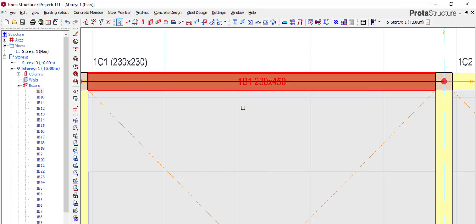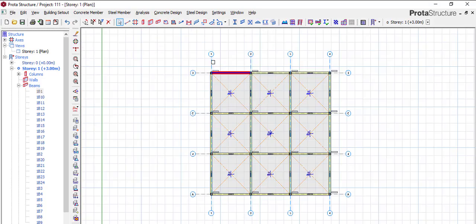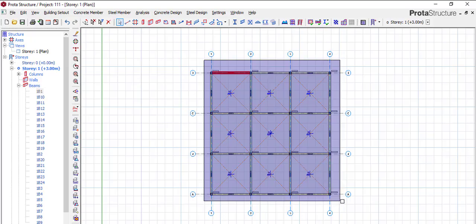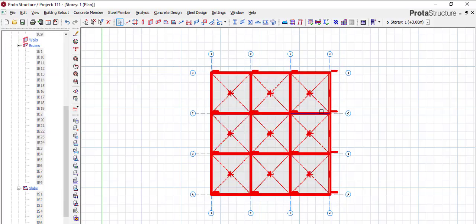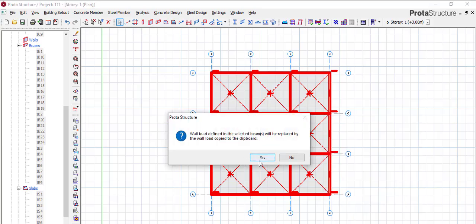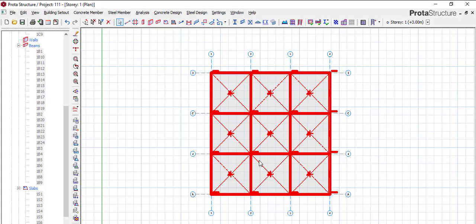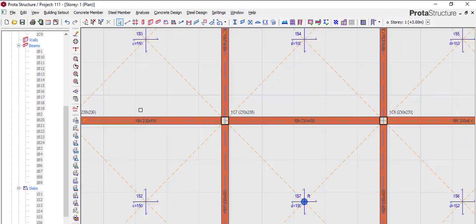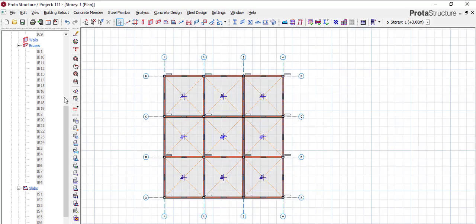Once you do that, you can either select everything or you search out where the wall load will appear. Then you paste, copy wall load, you say yes.